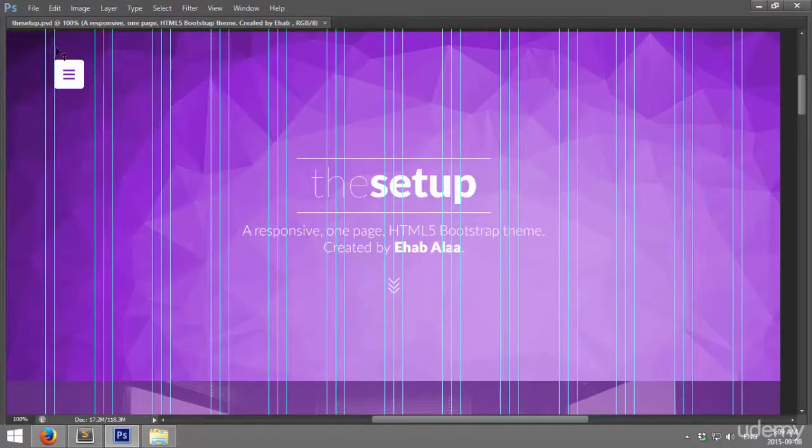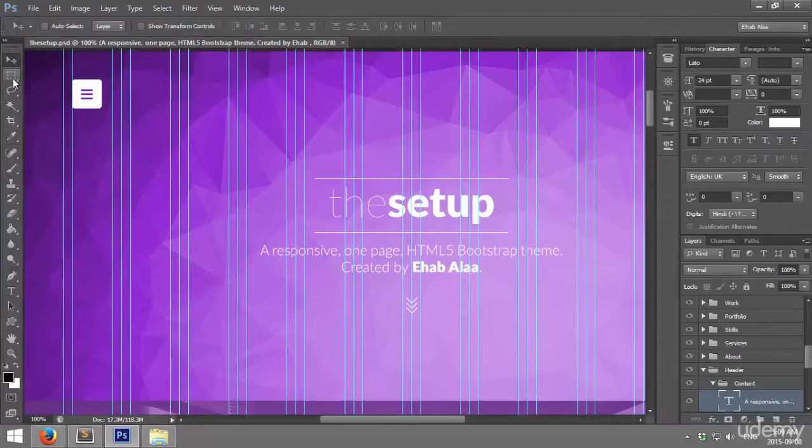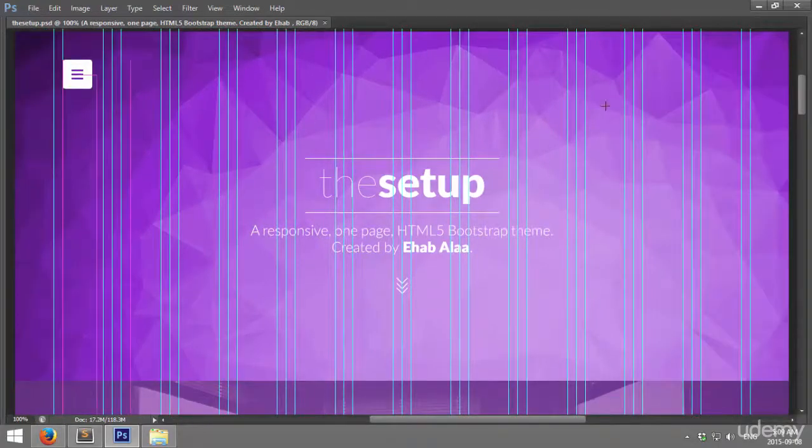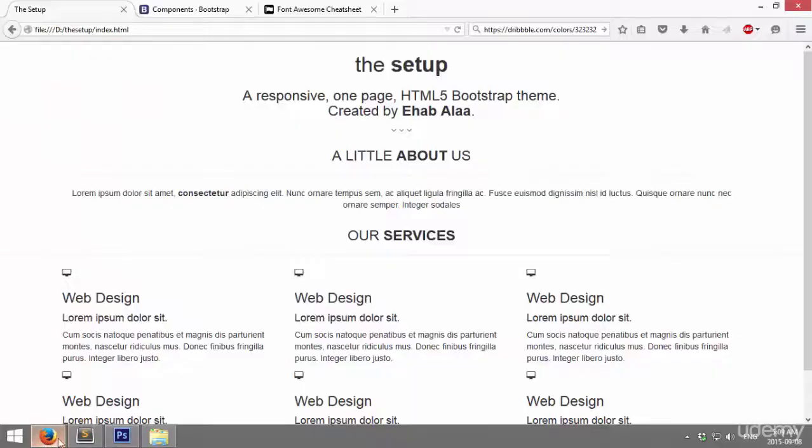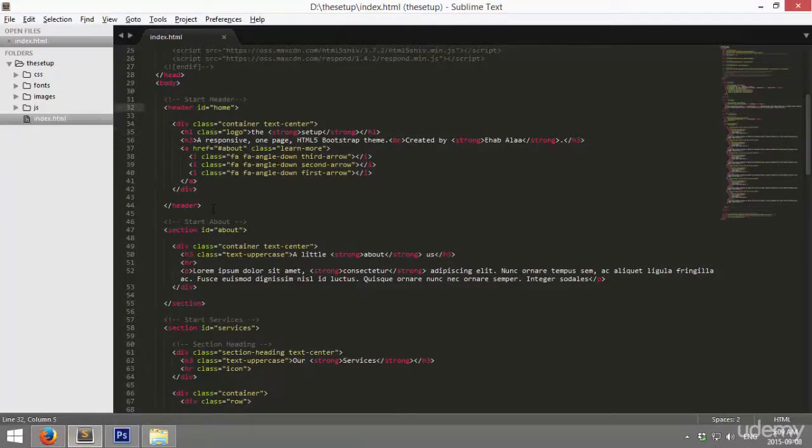It will be just in this area, and the rest on the left and the right will be a white background. So I have made a header, then inside this header a division with a class container.